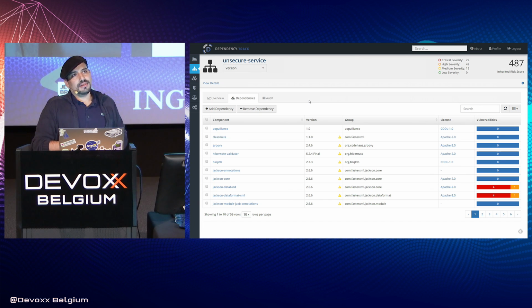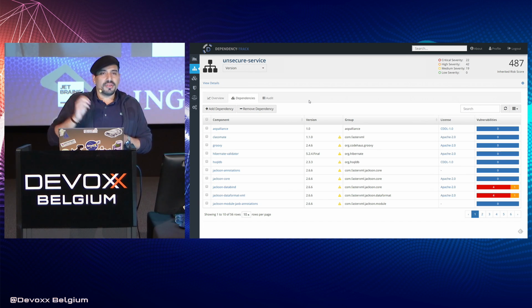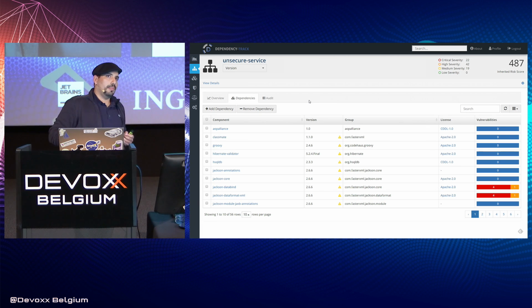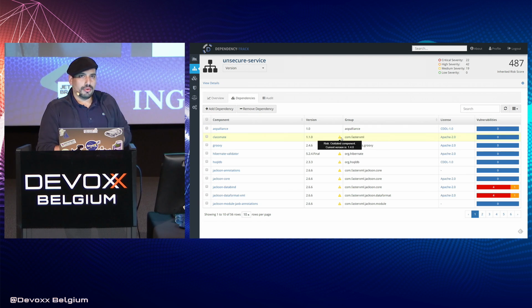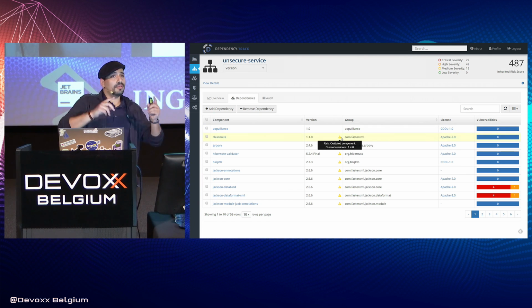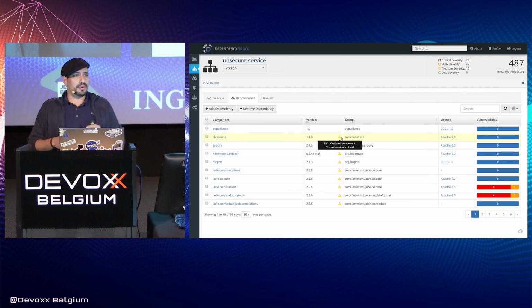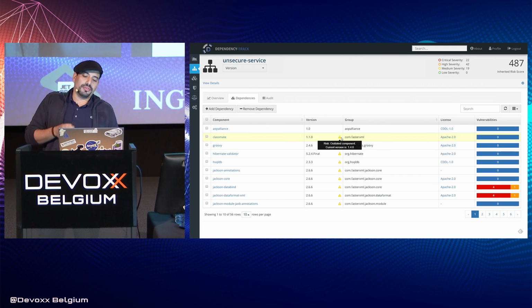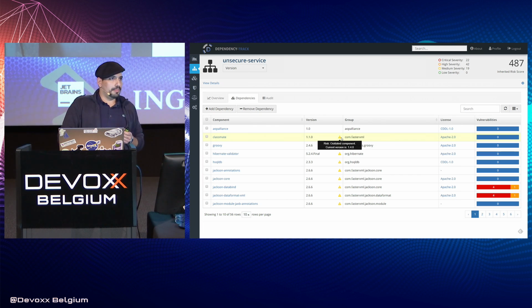So it has queried the Maven Central repository to know if newer versions of your dependencies exist. If so, it will display a little yellow warning saying that, okay, I found something newer for your dependency. Why? Because the older your dependency is, the higher is the risk to have documented vulnerabilities on it. Okay?